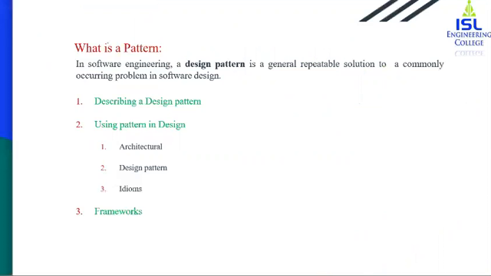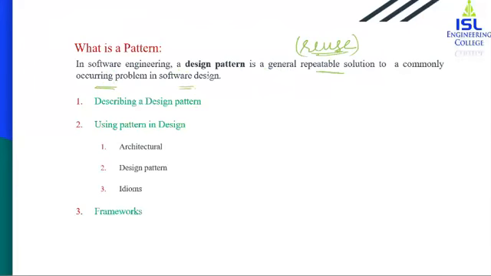Now, what is the definition for pattern? A design pattern is a general repeatable solution to a commonly occurring problem within a software design. Suppose you are furnishing your home, you're going to have different patterns, that is how you're going to organize your home. This organization is a solution. Repeatable solution means as you're focusing on reusability, you're reusing some specific solutions in different areas of your home. So this is a repeatable solution for a commonly occurring problem within the software design.